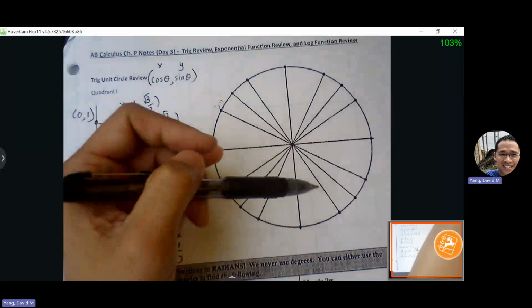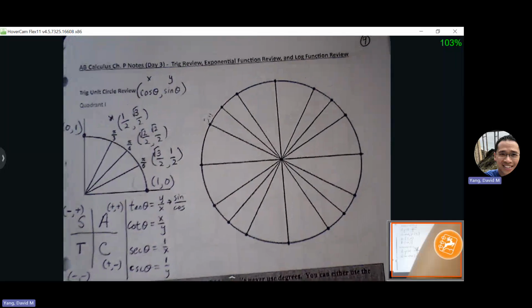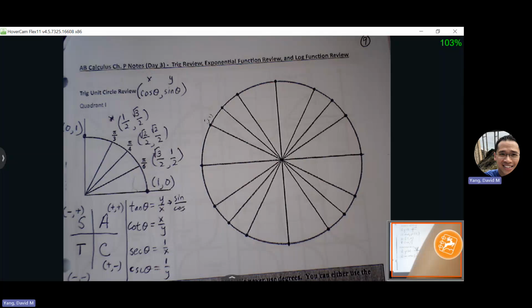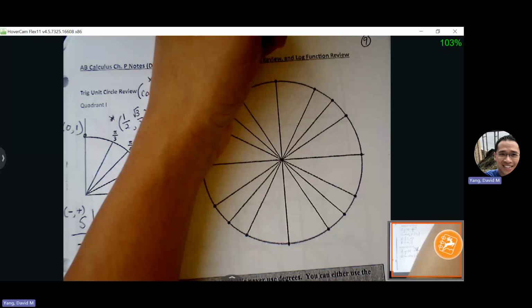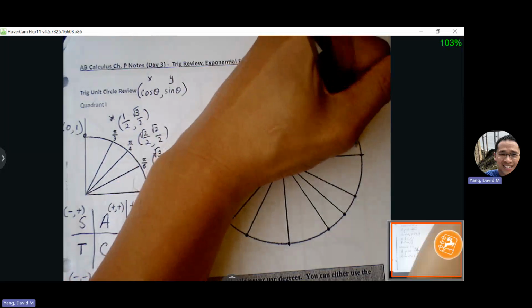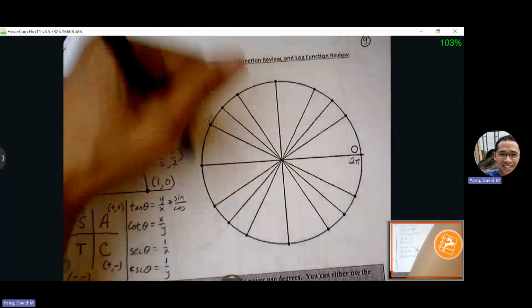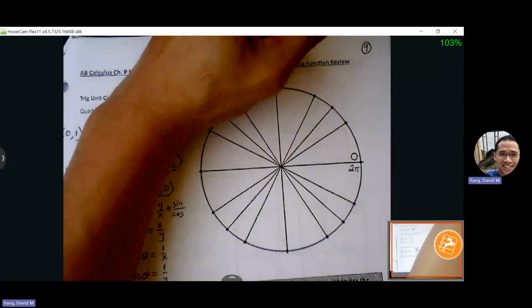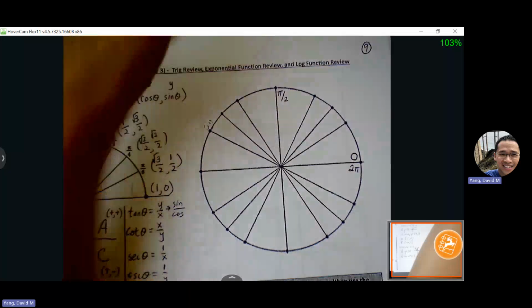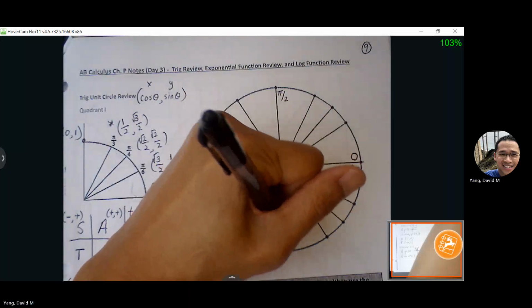So with the unit circle, we're going to be dealing mainly with radians. We're not going to see degrees much. So I think it's more important that we know our radians around the unit circle. So I'm just going to build them out. We know that this is either 0 or 2 pi, depending on whether we're here or we're making our way all the way around. Next up, pi over 2. We're just moving along the quadrants here. Then pi, and then 3 pi over 2.